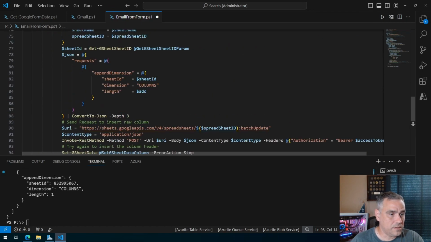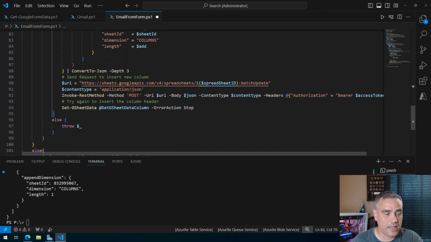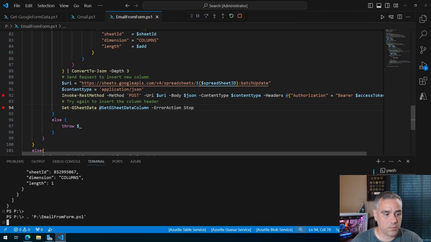So we have this now, so it's going to detect, okay, we've exceeded the grid limits. We need to add that new column in there, and then once we've added that new column, append to it, right? So if we run this real quick, set a couple breakpoints on here.